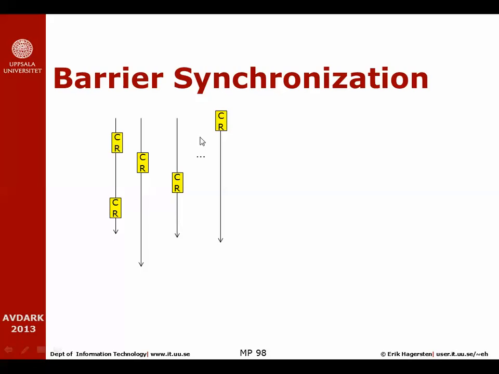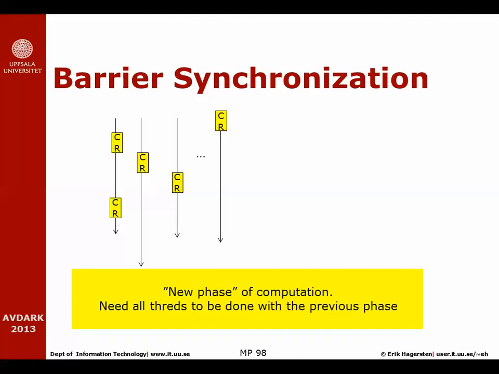So let's say that all these threads work together to update some kind of matrix in the scientific computing thing. So they do some matrix operation together, and before any of these threads is allowed to come into the next phase of the execution, where they start to make use of the data they produced in the previous phase, make use of that matrix, we have to make sure that all the computation of this phase has been completed. So nobody can enter the yellow region here before we know that all threads have performed their task. And this is where we're going to use this barrier synchronization.